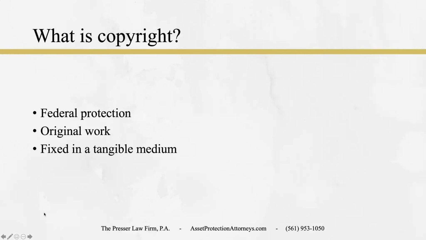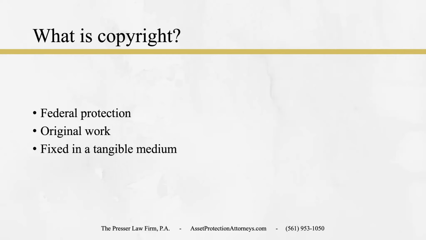All right, so what is copyright? Well, copyright is a federal protection authorized by our federal government. What it does is allow individuals to have protection from unauthorized use of their protected work. Copyright falls in the category of intellectual property and essentially protects creative works, and we'll talk about specifically what types of creative works. It is covered under Title 17 of the United States Code. Section 102 of that code defines what copyright is.